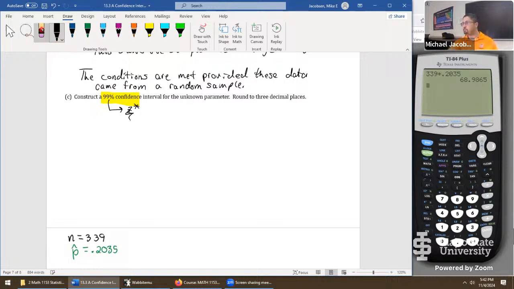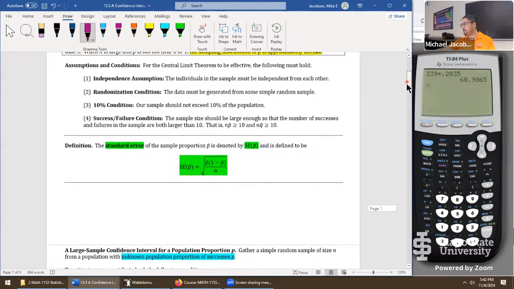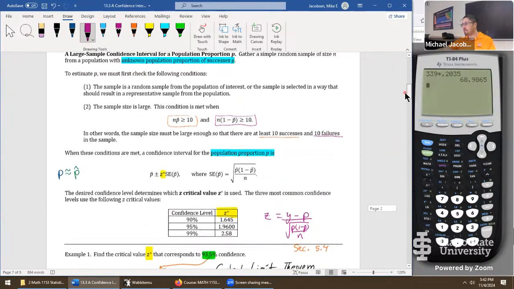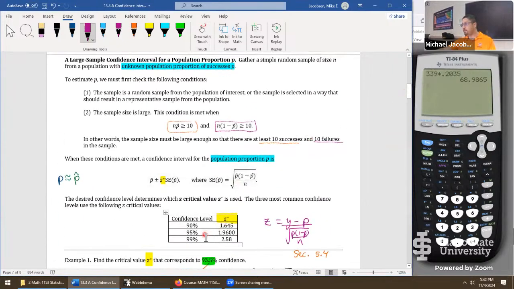So maybe give this a specific color just to make it pop out a little bit more. Let's go with, how about purple or whatever that color is. Z star, the critical number at 99% confidence, we could calculate it pretty quickly, but this is something that would be a really strong addition to your exam 3 notes. Look up the confidence level, put this on your notes. This is on the second page of the same document, and just use 2.58. So this is something that's pre-calculated. On a real exam, it will always go this way.